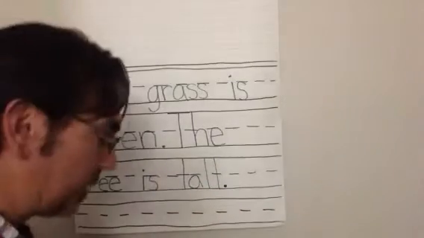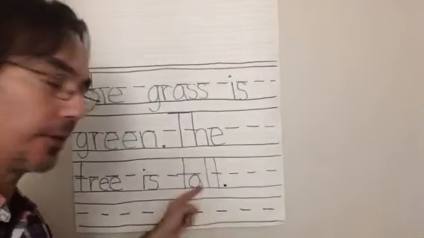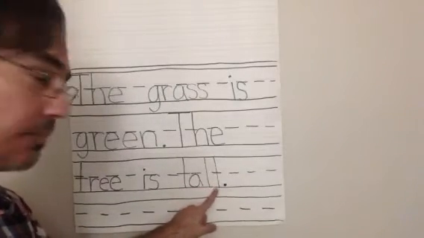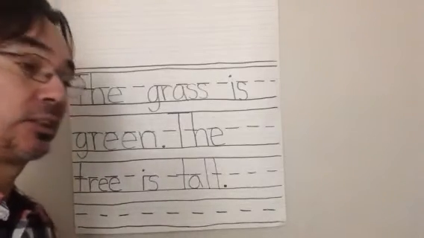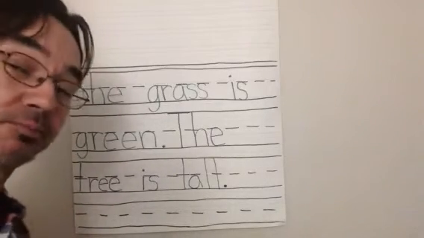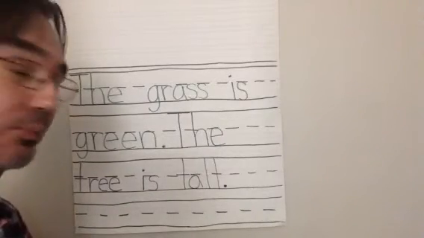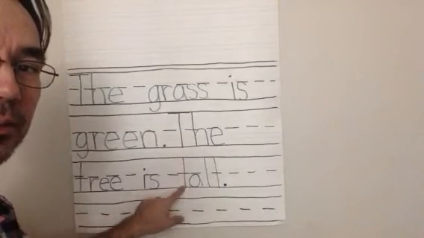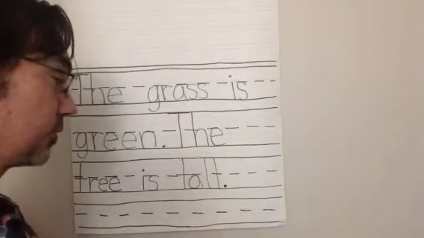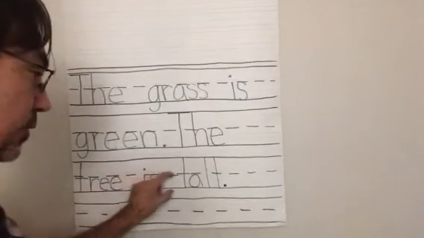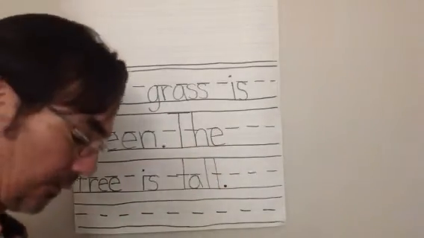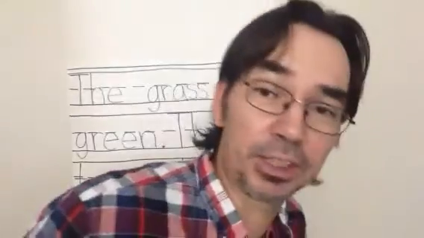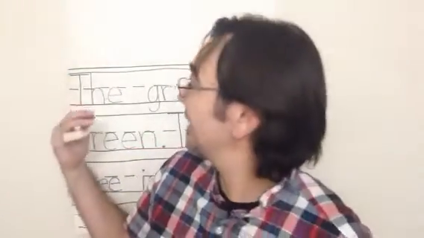Oh, and notice this. We came to tall right here. These are lowercase l's, but you're going to say, Mr. T, they go all the way up to the top and to the bottom, but they're lowercase. Yeah, there are some things that don't follow the general rule, and that's okay. Tall, LL is one of them. Even this T goes from the bottom all the way to the top. So some letters do, even though they're lowercase, but most will stay right here. Make sure you're using spacing as well so we can read it and your words aren't too close together. Okay, so I really can't wait to see your writing.